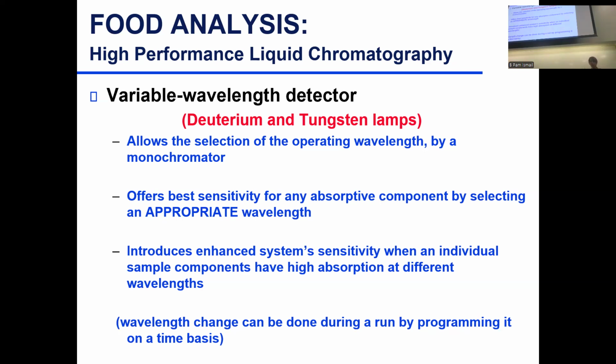Because that's where you have the highest sensitivity when you're trying to quantitate. So you want to select quantification or identification at a wavelength where you get maximum absorption. So in the variable wavelength detector, from previous studies and experimentation, you would know what's the maximum, or the lambda max, of the compounds you're measuring. This was for caffeine.